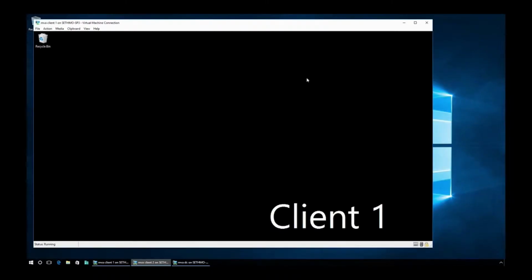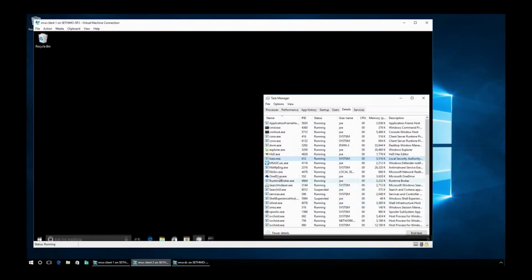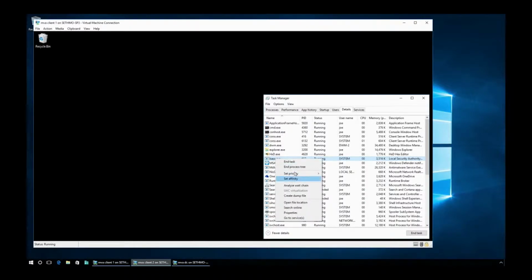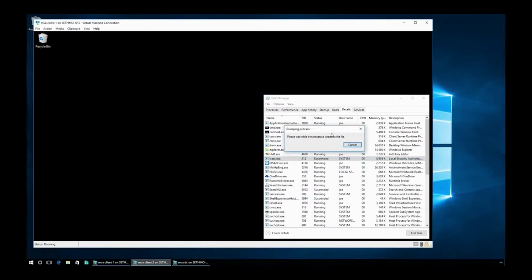So we got a demo machine set up here. And what I'm gonna do with this machine is sort of pretend to be an attacker. There are tools out today which do what I'm going to do, which is very effective to dump the process memory. So I've selected LSAS, the local security authority, and I've dumped that process. So there we go. I've got all of the goodies right there.